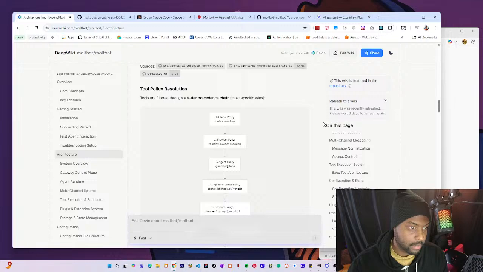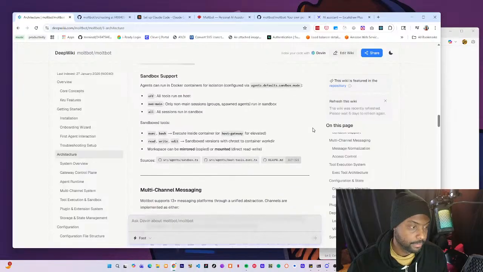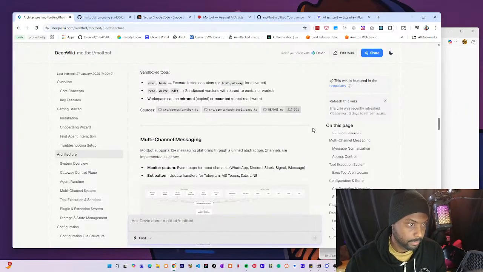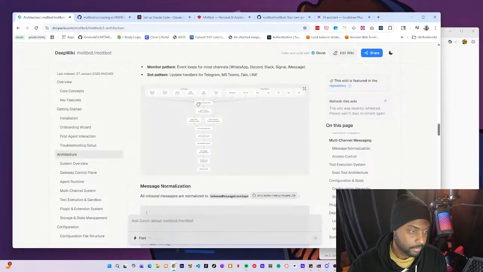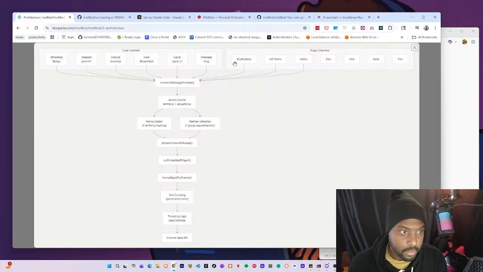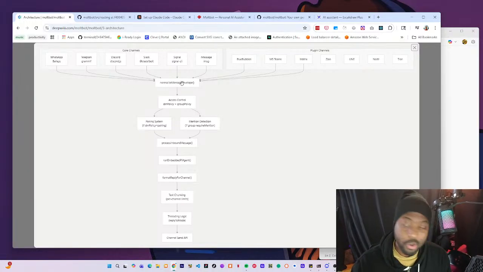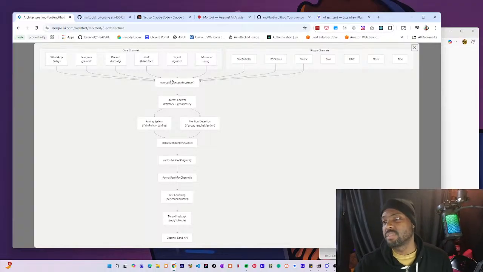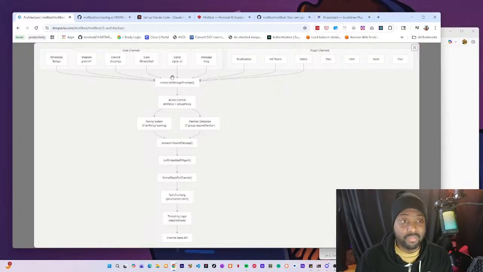Those are policies. Good Lord. Oh, look at that. Plugin channels. Microsoft Teams is in there. They all run through the same thing. I saw a video that was saying if someone could figure out how to optimize it with Microsoft Teams. But again, here's the code. They've already kind of figured this out. You just got to apply it.